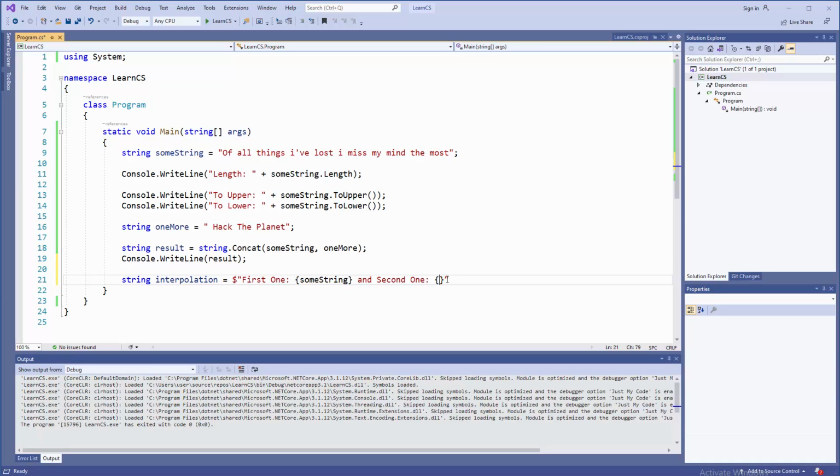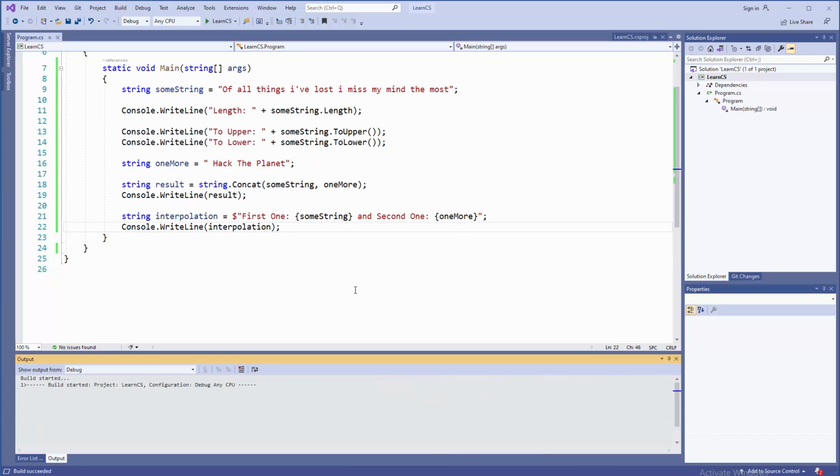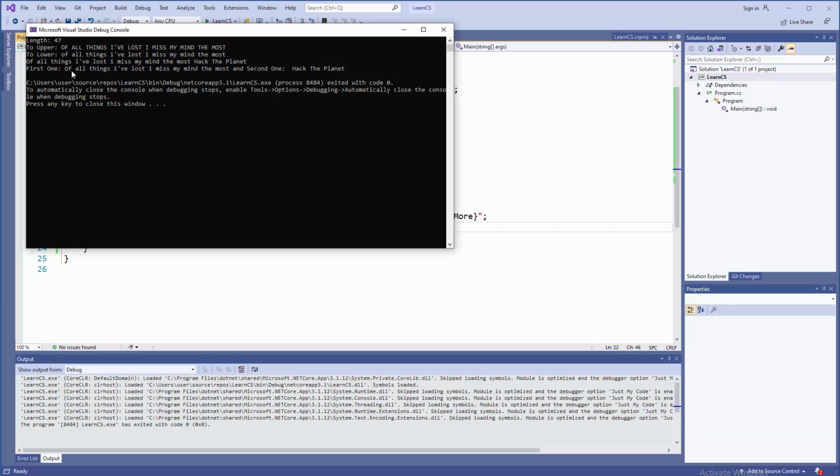And now we're going to substitute this whole thing with real stuff, and that is one more. In our case, one more. Is that enough? Well, no, because yes, you do have it, but we are not using it. So again, we need to steal this line because I'm so lazy to type. And we are going to print interpolation or formatting, whatever. F5. And yep, there you go.